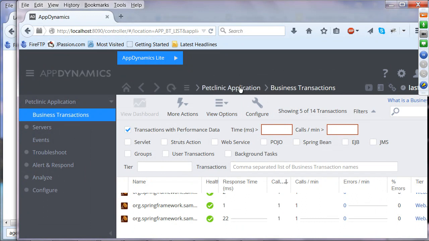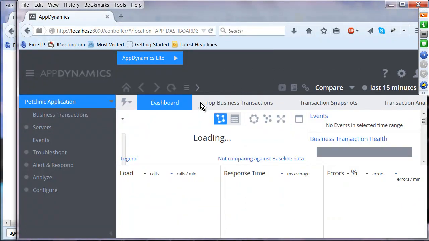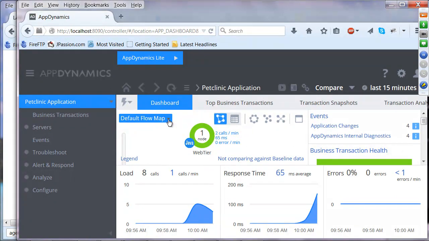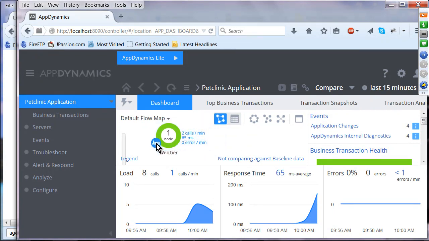Backlinking dashboard. Yeah, so default flow map. Yeah, it's kind of hard to see the picture.